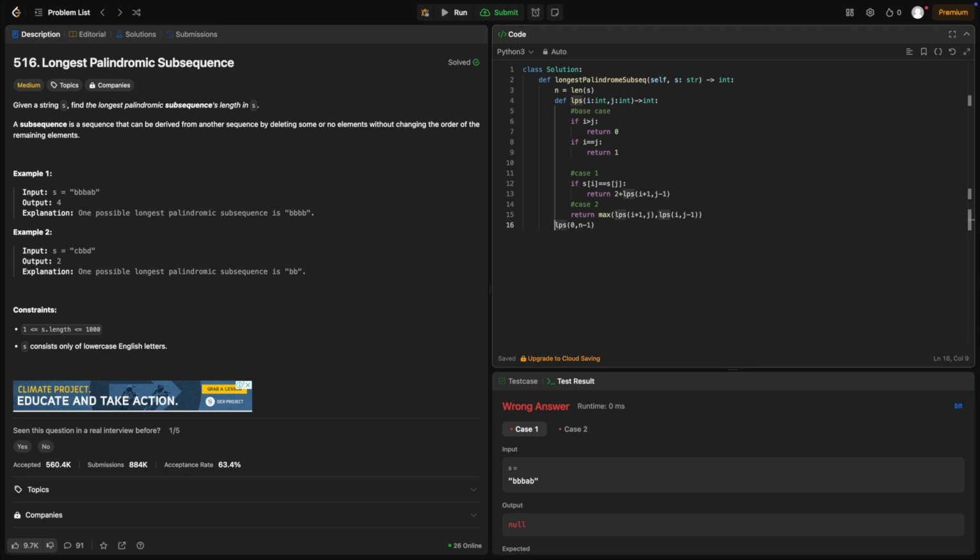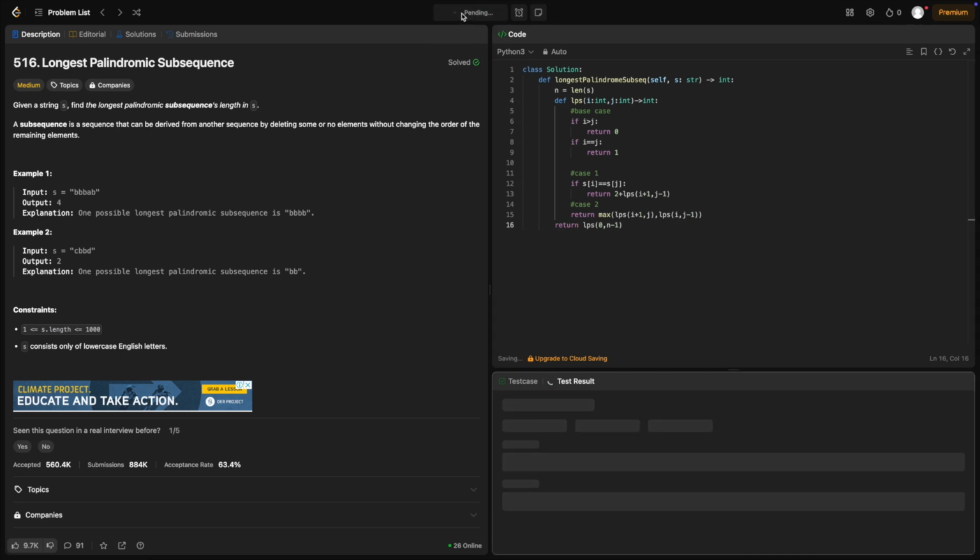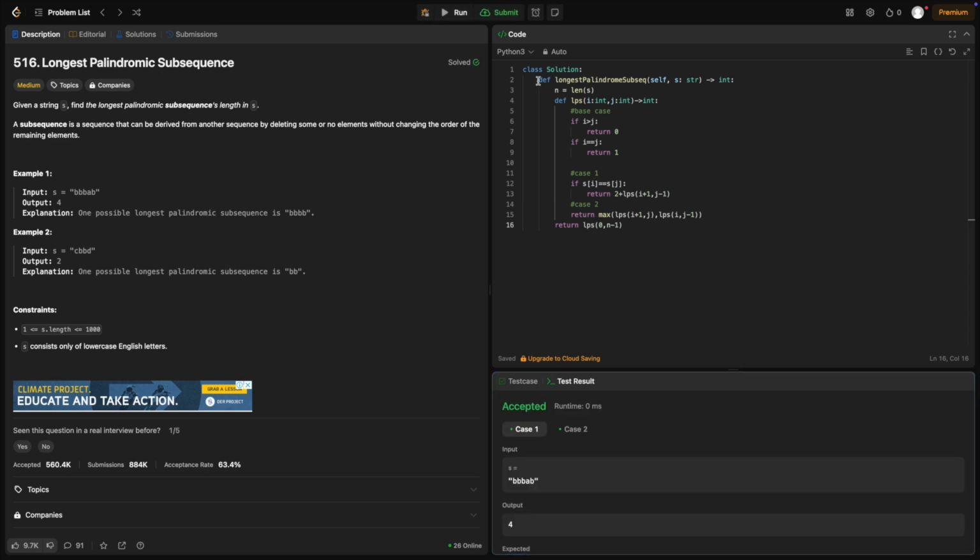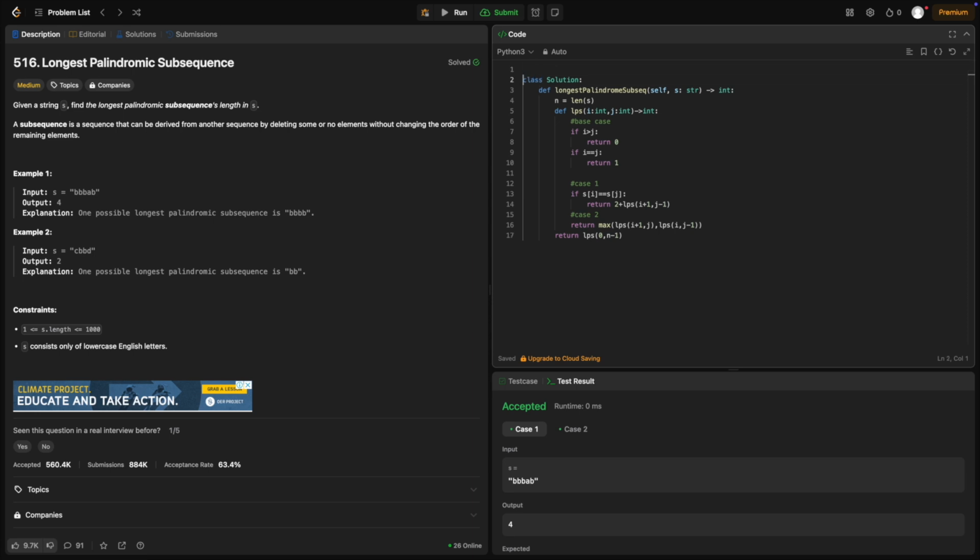Sorry, return. Okay, so it's running fine. But if we execute this, it will obviously give us TLE. So let's try to optimize this using top-down dynamic programming.